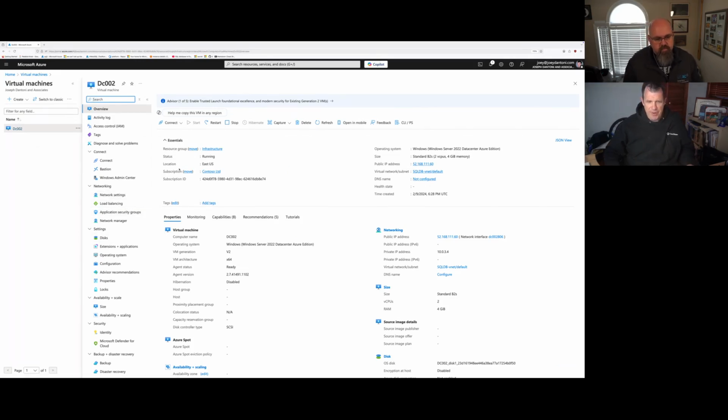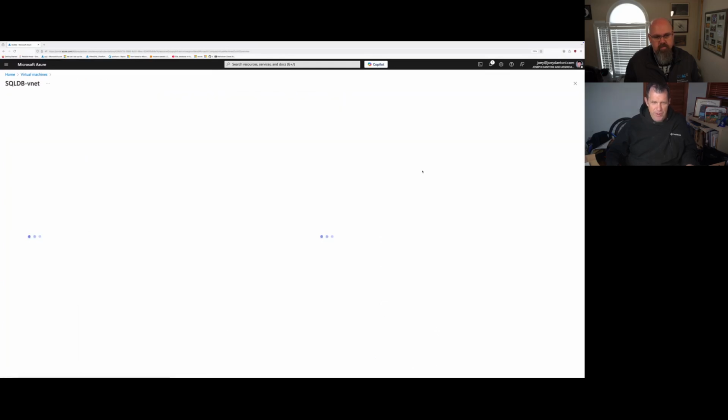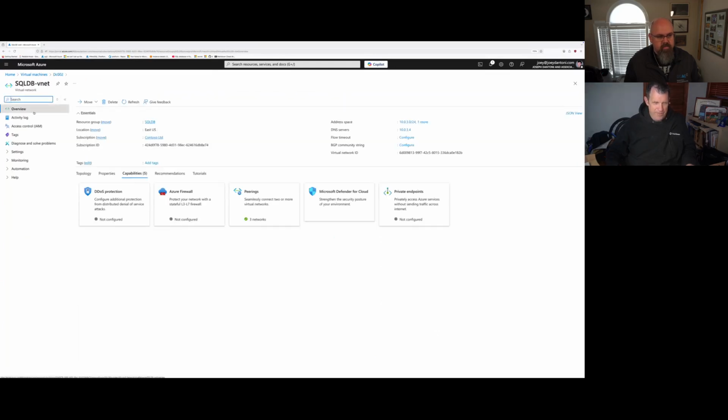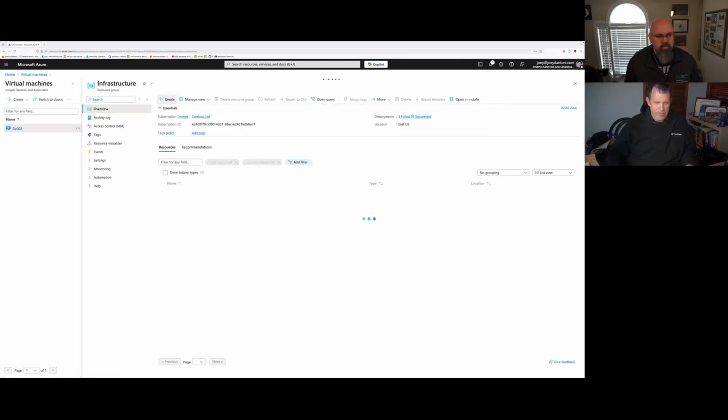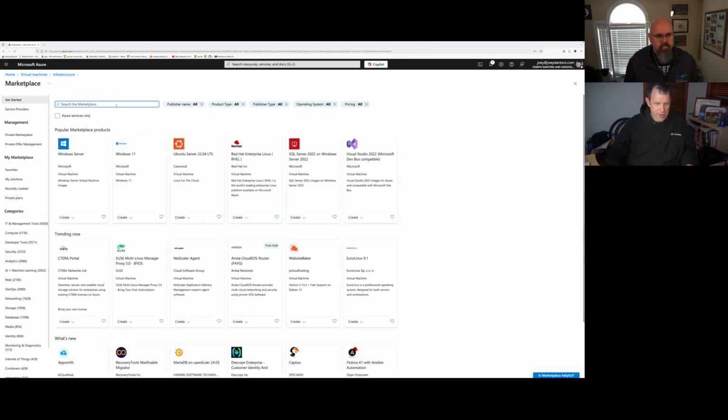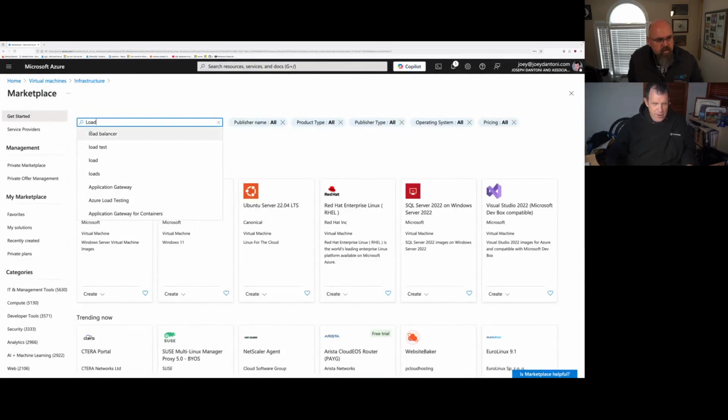I have a couple of things that are really terrible here. This is my domain controller. You'll note it has a public IP address. Don't do that at home, kids. But let's go ahead. I'm going to create a load balancer in front of this because it doesn't matter. So here, I'll add a load balancer. Create. I went down the wrong path, so let me go to resource group infrastructure. You might want to zoom in too. Oh, sure. There you go.